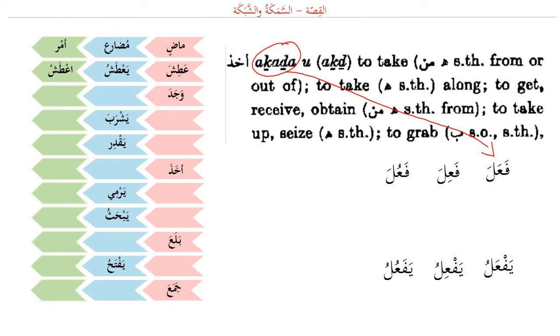Okay. Now notice the Mudariya. Is this on the pattern of yaf'alu, yaf'ilu, or yaf'ulu? Yaf'ulu. Why? Because there's a U after the English word. MashaAllah. Now, what's the exception? Because it seems like normal. The exception is in the command. Instead of if'al, the command is khudh. Notice it's not based on the pattern of if'al or uf'ul. The waw goes away because the hamza goes away, and it's just khudh.